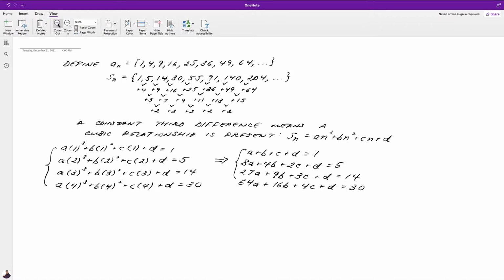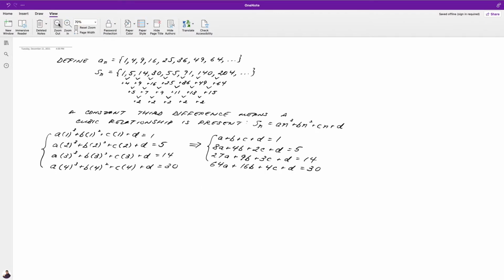I think we should probably zoom out one step here. Maybe even one more step. There we go. That gives us a lot more working room. So let's check our work and make sure we haven't made any critical mistakes before we proceed. Looks pretty good to me. Indeed, it is good.